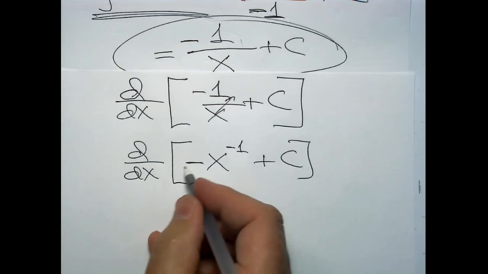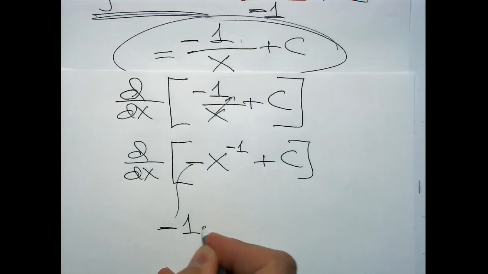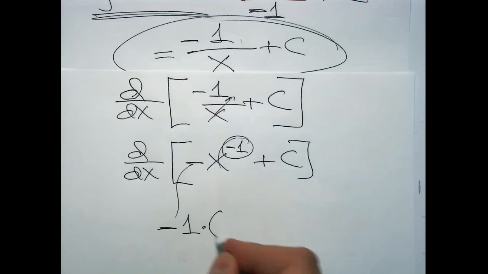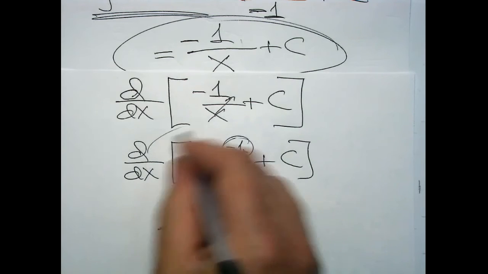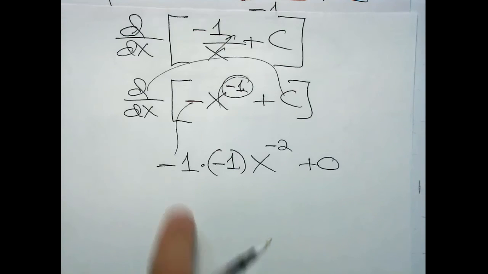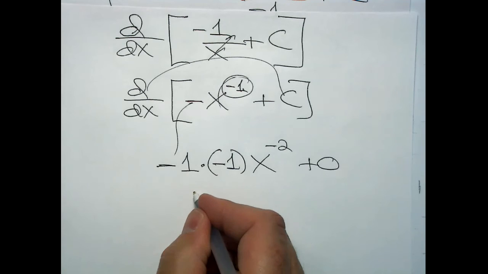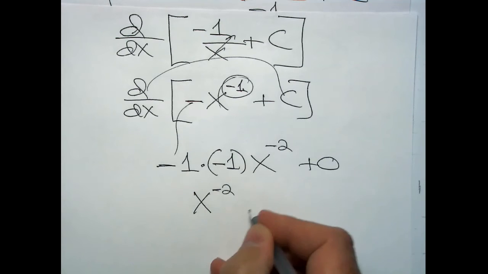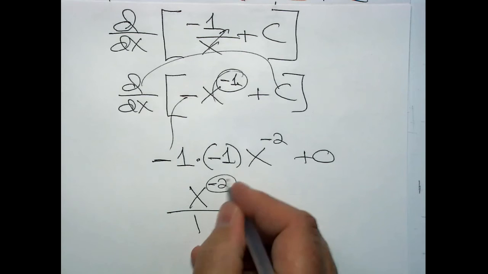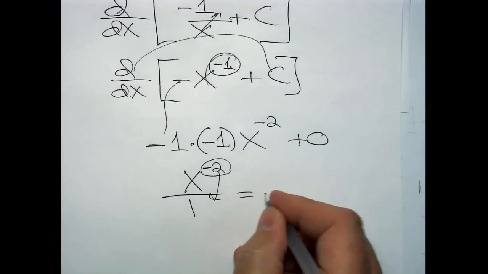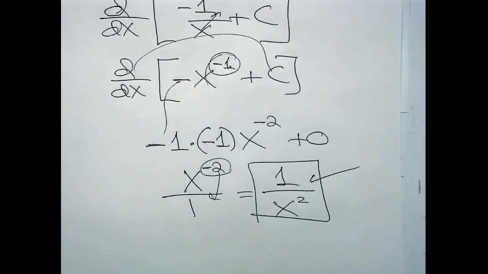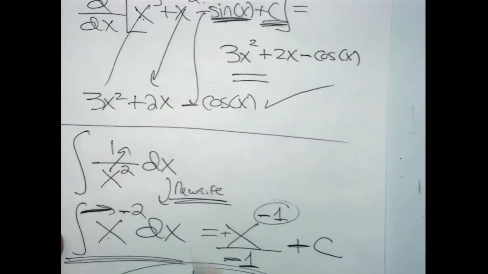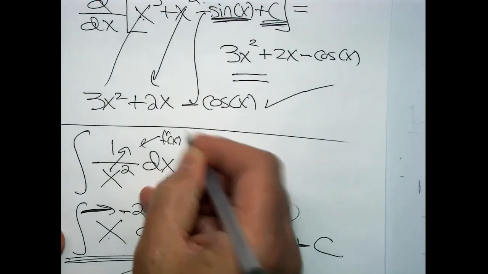And now let's really take the derivative. Well, the minus is along for the ride. We drop the minus 1 down out front, and we deduct 1 from that exponent, correct? The derivative of a constant is 0. Now the negative 1 times negative 1 is positive 1, so what we really have is x to the negative 2 plus 0, but I can make that even cleaner by putting that where it really belongs, which is down here. And we should be back to the original lowercase f of x, and we are. This is lowercase f of x right here.